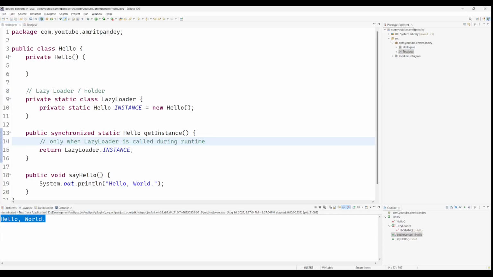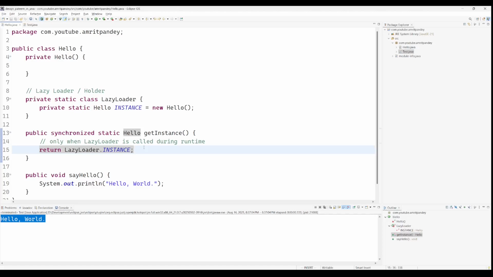So when you call the getInstance method, only then is the LazyLoader class loaded into the runtime memory and it creates an instance of the Hello class. This is how we return the instance.